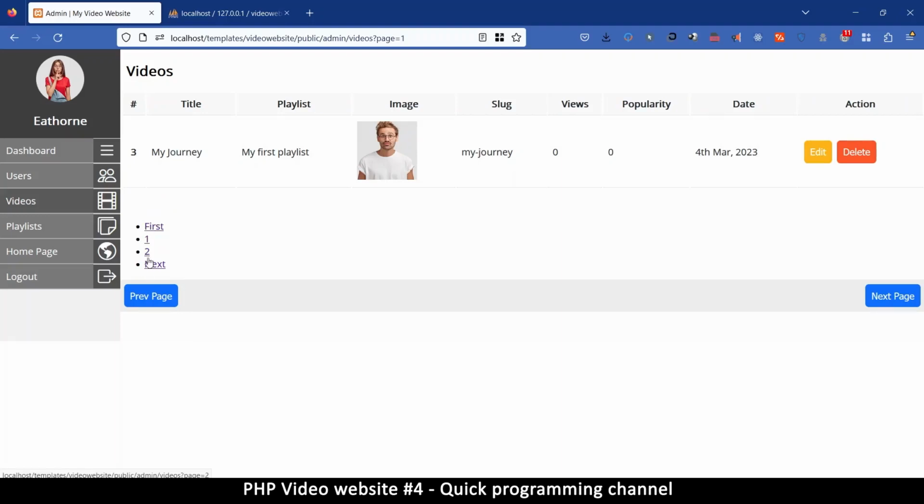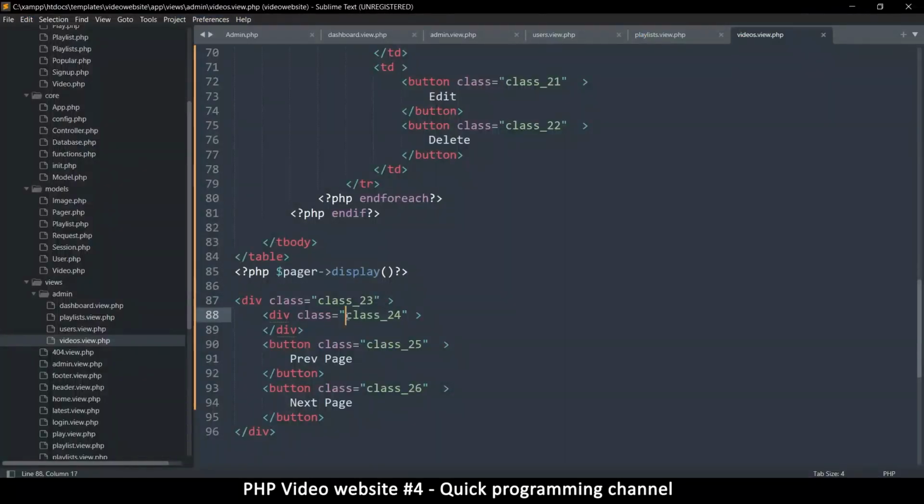Now, if you want, you need to add classes and styles to these. Yeah. So we can ignore this. What classes? I don't even know what classes are here. Class 24, class 25. So a button here is class 25, right?